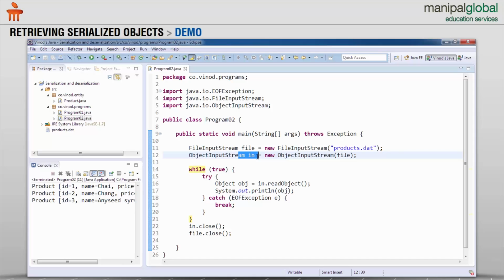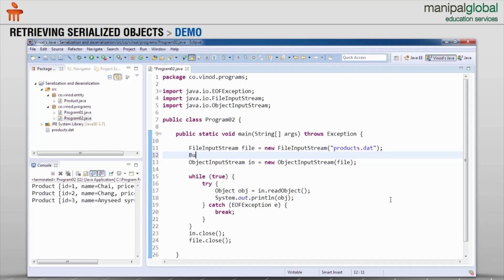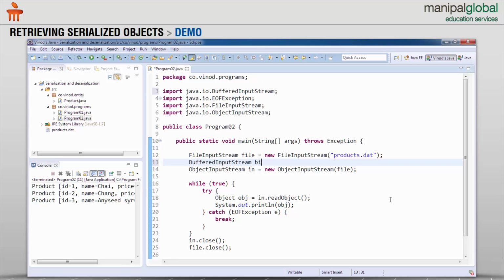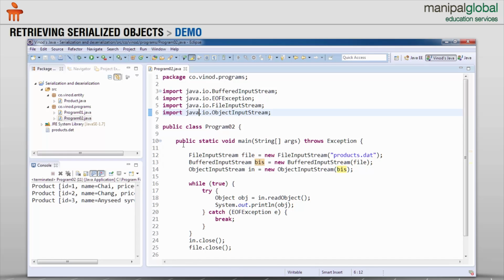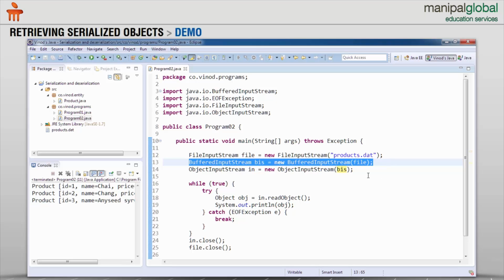Every ObjectInputStream read operation will go to this particular file and try to read the data. You can avoid multiple file reads from the disk by using a BufferedInputStream, and we'll call it bis equals new BufferedInputStream of the file object. And then we can supply this buffered input stream for this. So as you can see, there are no errors in our code, and when I execute this, you should not see any errors here too. There is no visible change by adding this, but performance-wise, this is much better because we are now avoiding a number of hits to the actual disk.